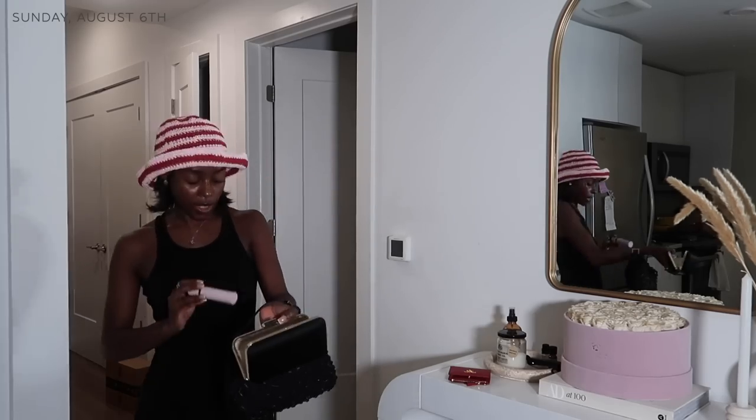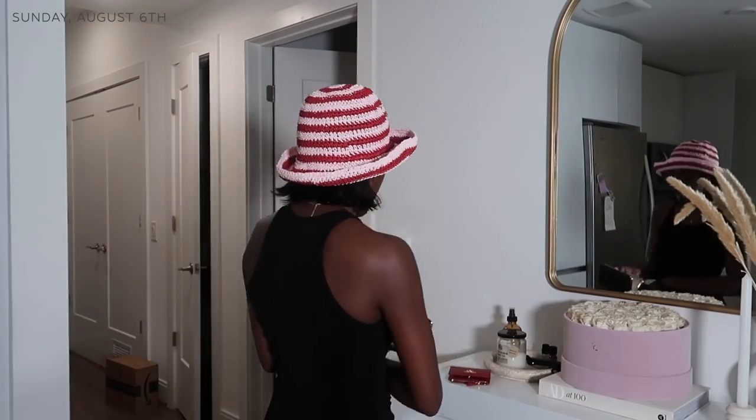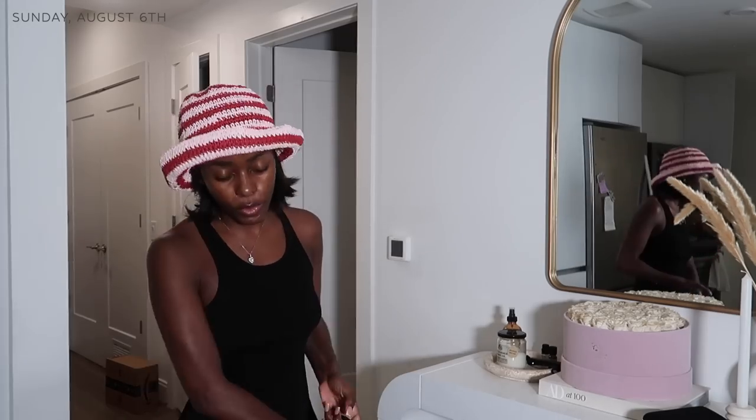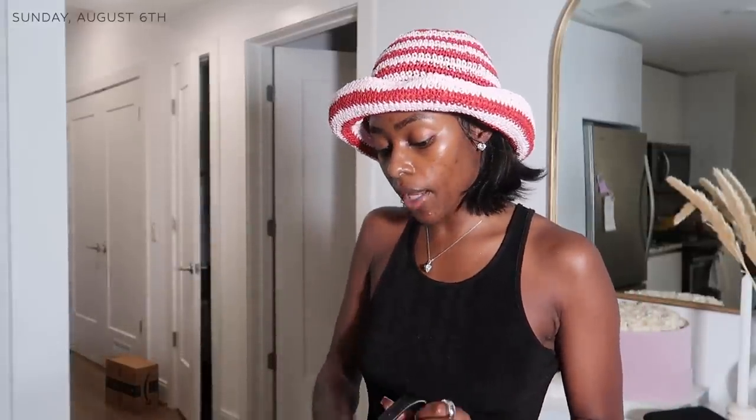I doubt we will be going out, but I'll pack this perfume in case and I'll pack a pair of heels in the car. I don't feel like going out. Oh, you never know what happens when a bunch of girls get together and drink and celebrate and it's Sunday. They're like, oh, let's go here, but we might end up just having a vibe at her house.